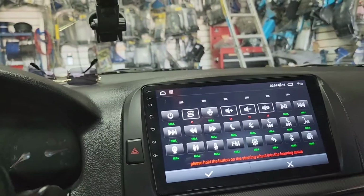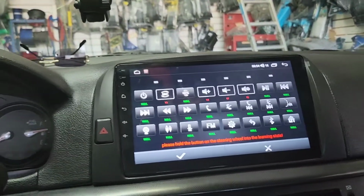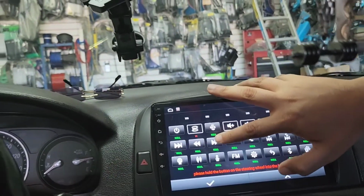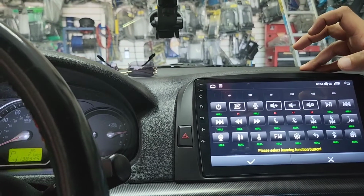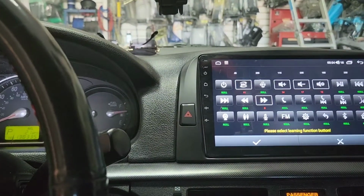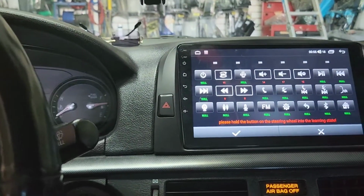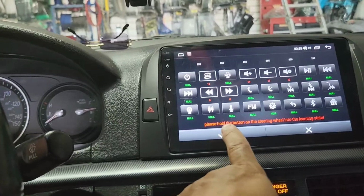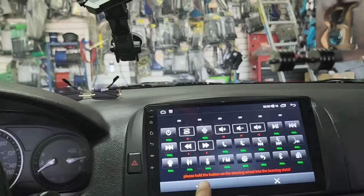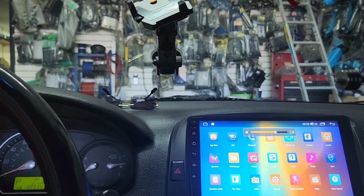Okay, now we want to go to the radio forward. You want this one, okay? Hold on. That button right there, hold on. Okay, go ahead. Yep. And then you want to go to the left, right there. Yep. Okay, now I think that's all the buttons that you have for those. Yep. Press okay with it. Hopefully it works. Oh yes, it does.